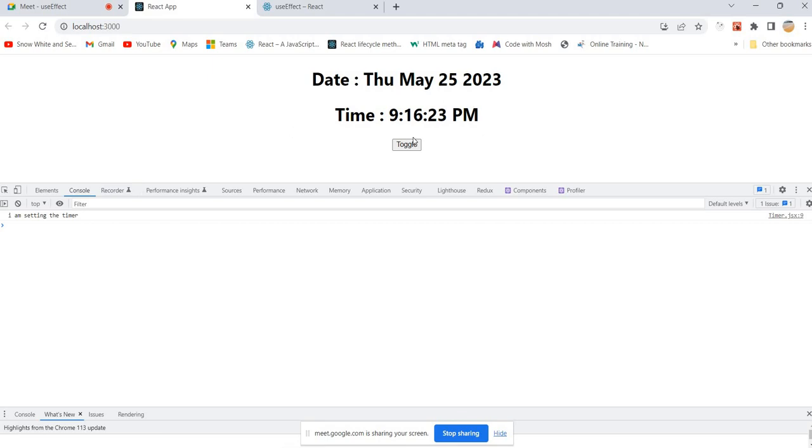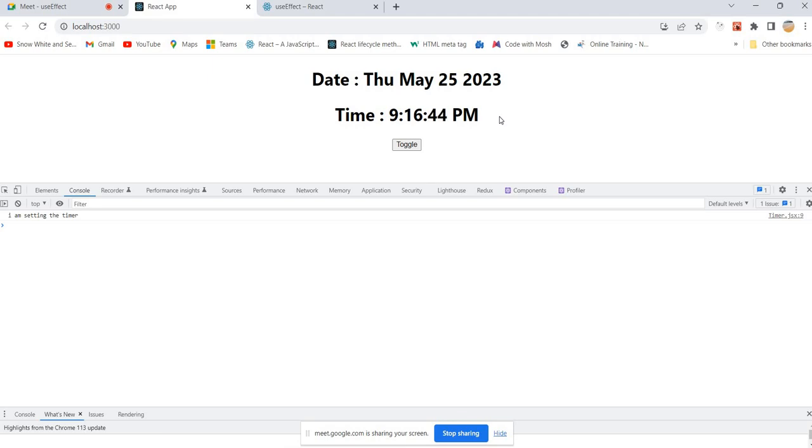Once you set the timer, it is working properly. Even if you sit idle for 10 minutes, it is going to refresh because the interval is working. The web API pushes that callback function into the task queue, and the event loop pushes that callback function into the call stack.